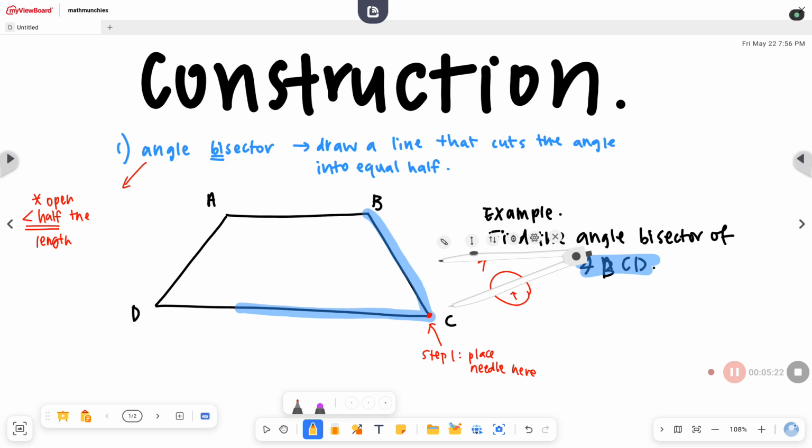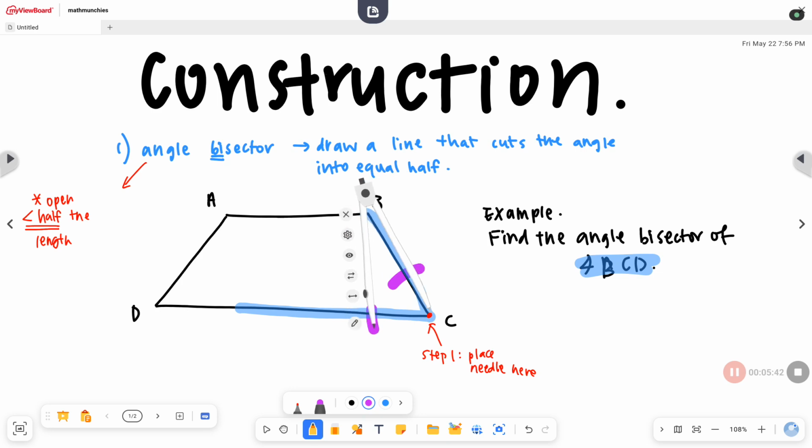The whole thing is wrong already. So far, so good? So right now, I put it here. Can you see the dot here? Accurately. Then I mark here, and move here. And then I mark here. Can you see that? Then what I do is I hold here. Can you see where they cross, the intersection? So here I will mark like this.